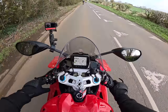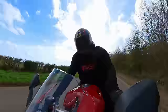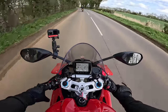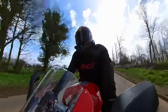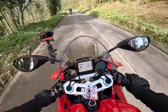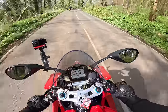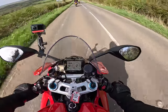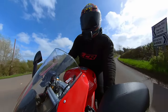The H2 handles quite well but it feels heavy, less flickable than this. I'm impressed with the bottom end power this has got - it absolutely romps. With the supercharger on the H2 you've got a lot of pull, but this is impressive. What I love is the feel you get from the front end when you're trail braking into a corner - that's probably due to the riding position where you've got a lot of weight over the front wheel. The brakes feel amazing, and it's when you're trail braking into the corner that it really excels.